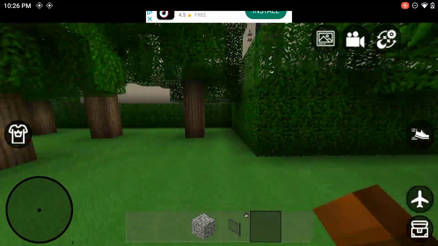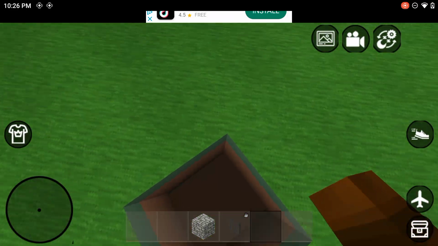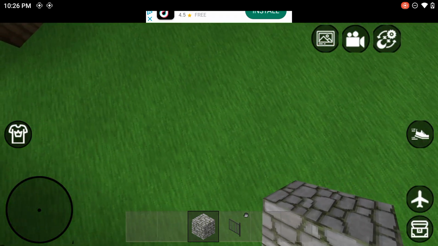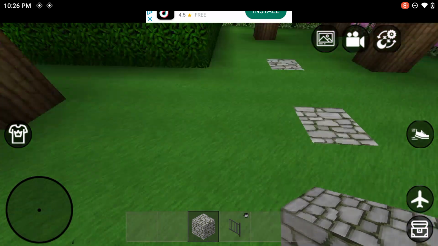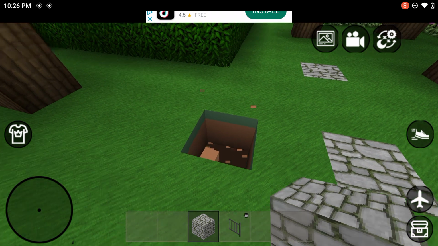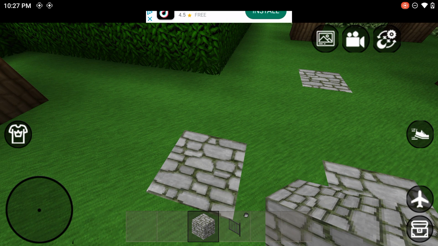There you go. Right here is the... Whoa, that's... Well, anyways... Right here are the perfect spots to build my horse paddock. It's not going to be a very big horse paddock because I'm not going to have very many horses. So we're actually going to run over here.